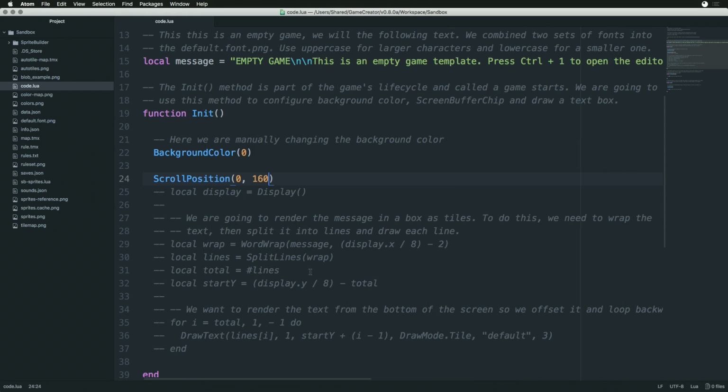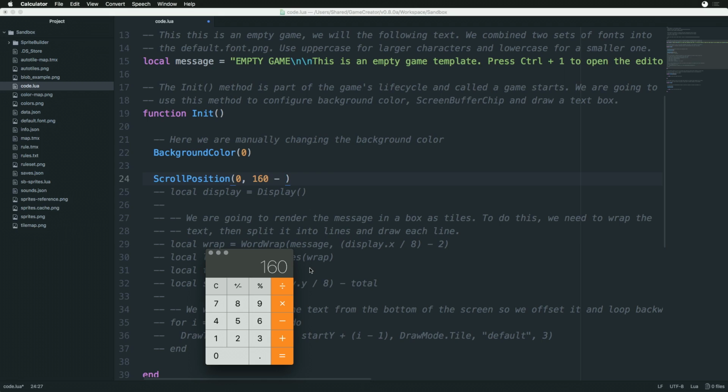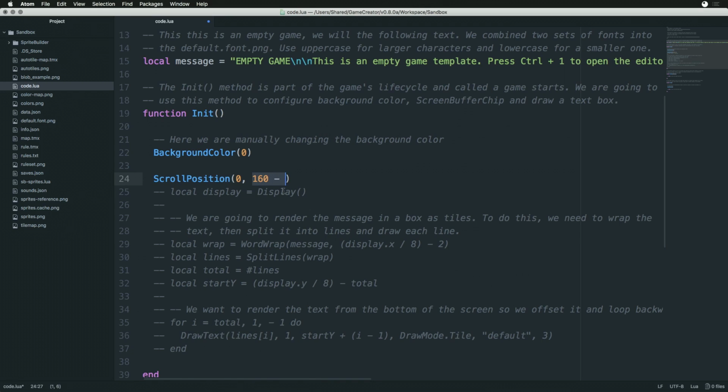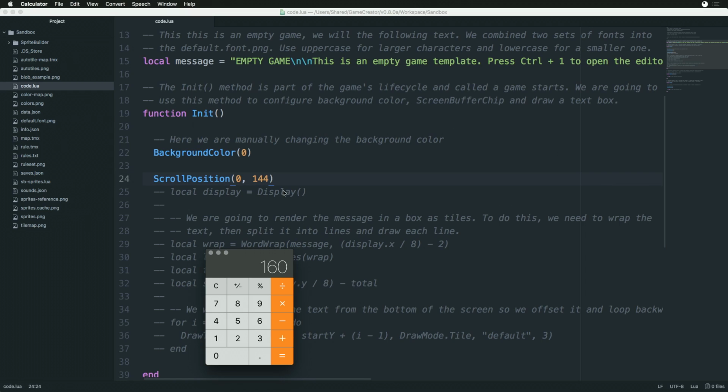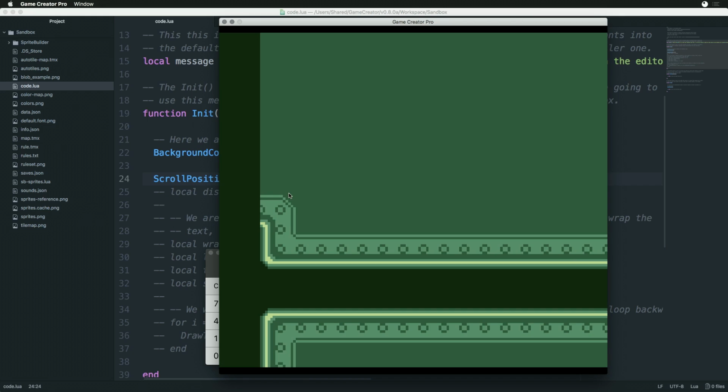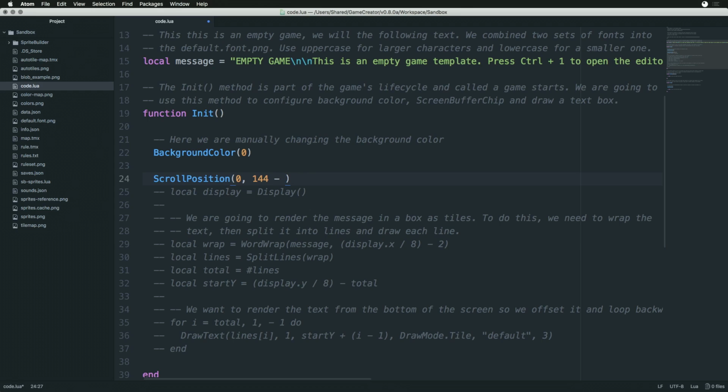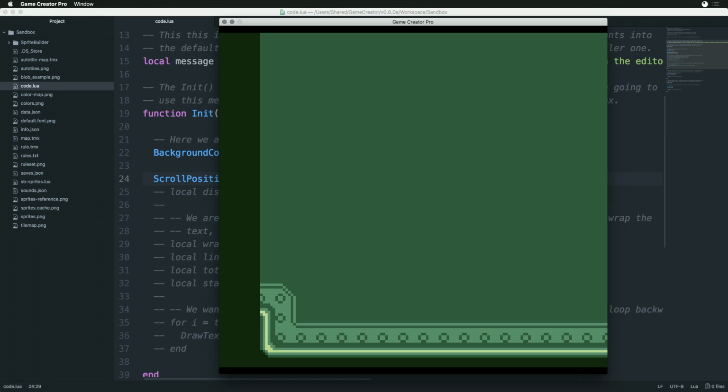So looks like we can subtract. How many rows do we? Well, actually, I lied. This should be 144 is really the bottom on a Game Boy. Minus 36. Let's just see where this nets us. All right, so that seems to work. What I'm looking to do is that white line will basically be the floor. And we're going to use those like circles as the, that'll just be like some sort of background.